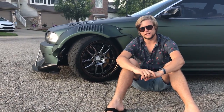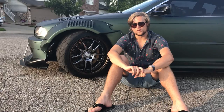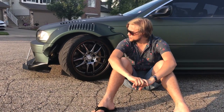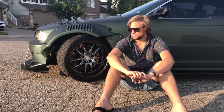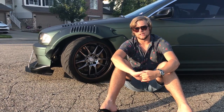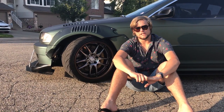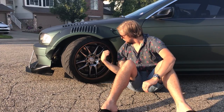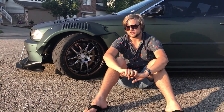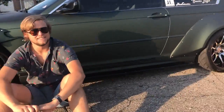Hidden under the DTM Fiberworks flares are 18x11 Work wheels — the CR2P with bronze barrels and silver centers. We ordered them custom from Japan with the help of Base Motorsports, and they came in just under three months. They're wrapped in Nexen SUR4 tires, 275/35/18 — basically the widest you can run with Grid Life. The Nexen tires last really well and give great grip. We also have ECS Tuning two-piece rotors in the oversized M3 spec — 385mm rotors — with E46 M3 six-piston single-piece Brembo calipers and Hawk racing pads.